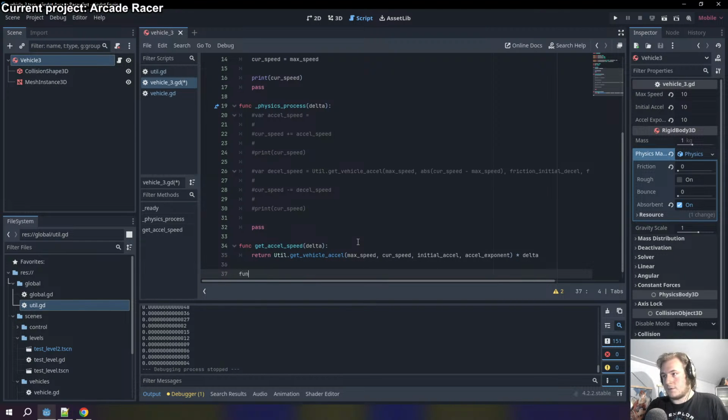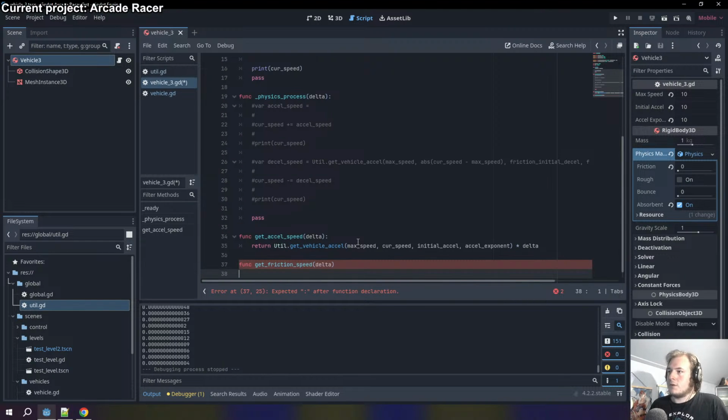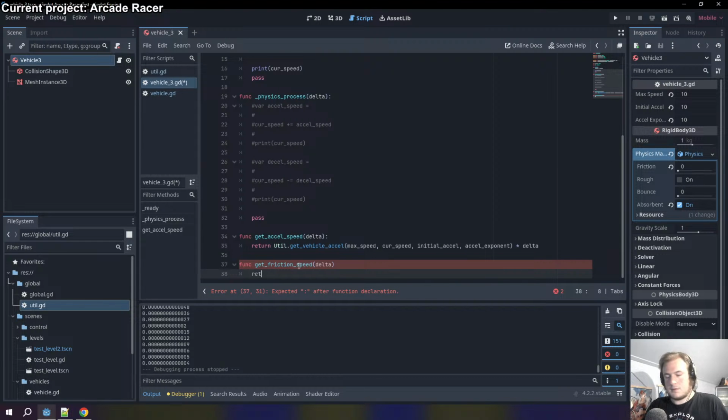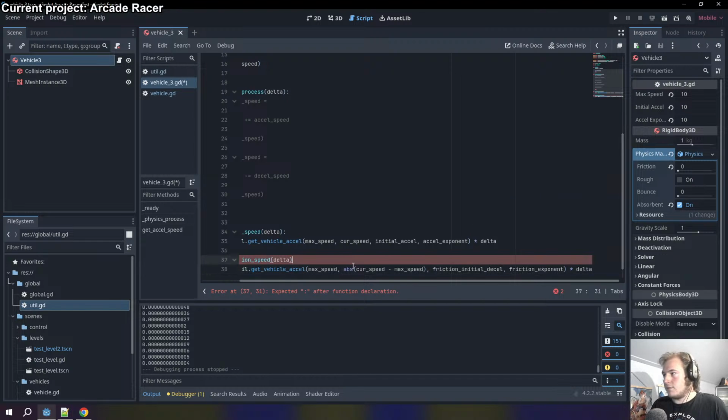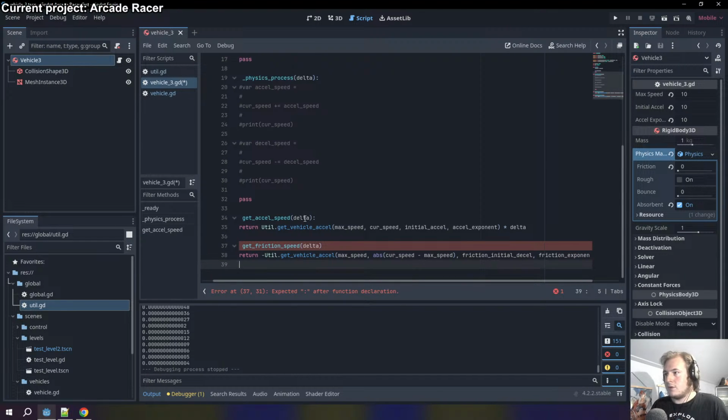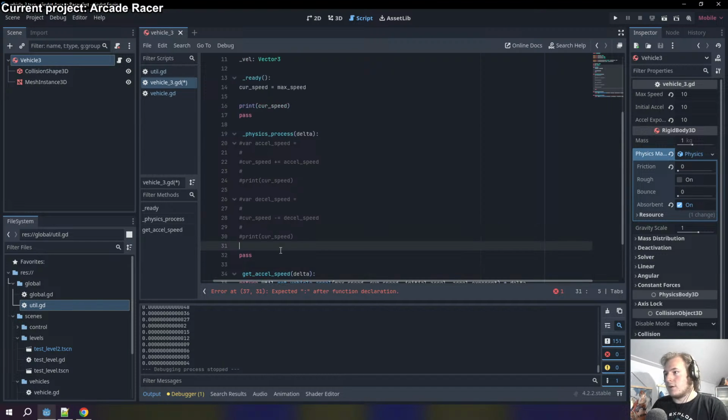And then func get friction speed delta. I should probably also turn negative that value so that we return, so that I can just add it. It just becomes a negative value.